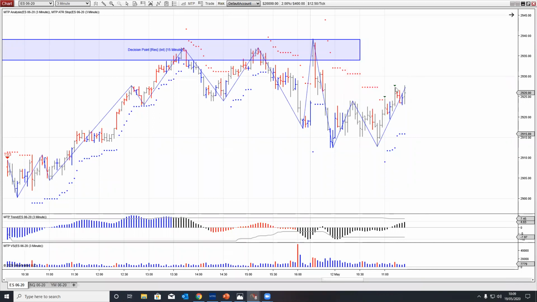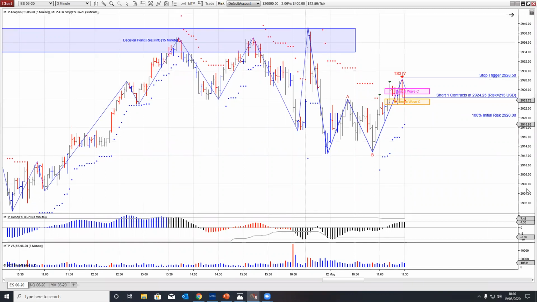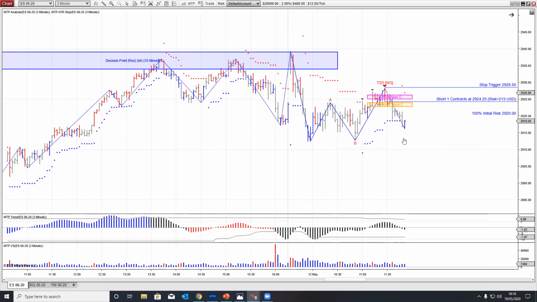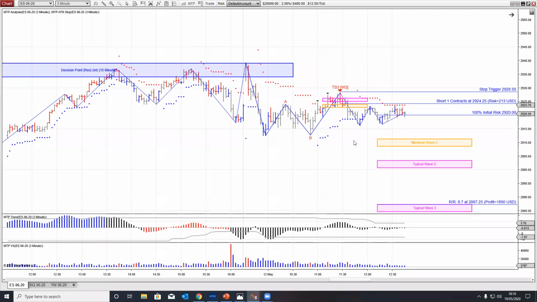Just going to clear everything off, so we'll lose some of that analysis. But if I go forward again, there is another setup. Our MTP trend is gray to show you it's in the process of making a reversal. So if I right mouse click now, do analyze setup, again, the position sizing. But this time, it took you into a short trade. If I scroll forward, that would be then your target. I have to scroll forward like this because NinjaTrader just hides some of these. So of course, you would have been in a short trade here. So this was the setup that then unfolded. There was our wave 3 trade setup.